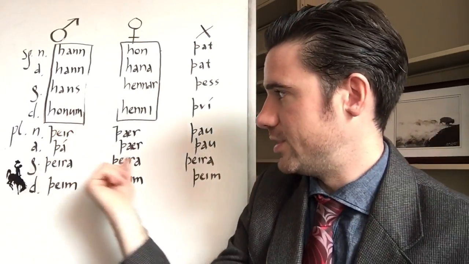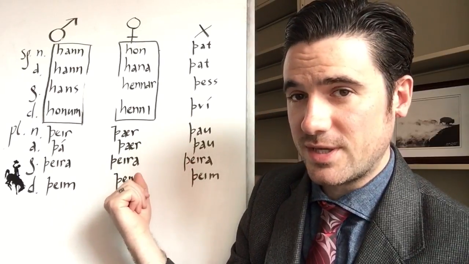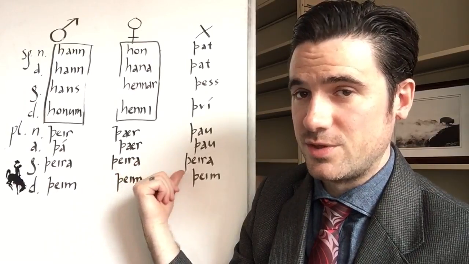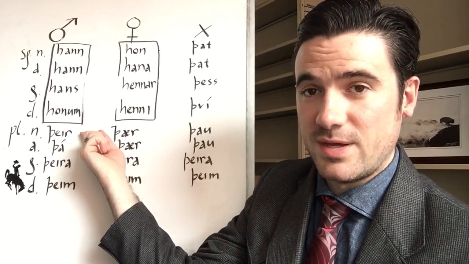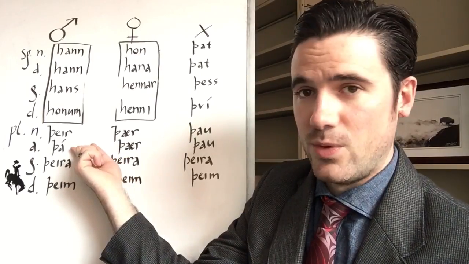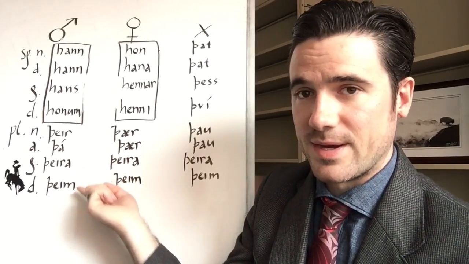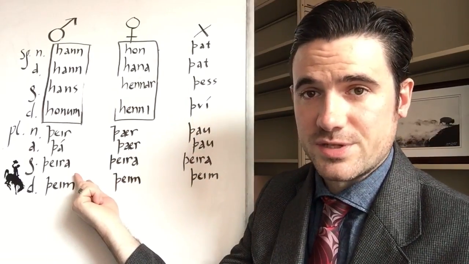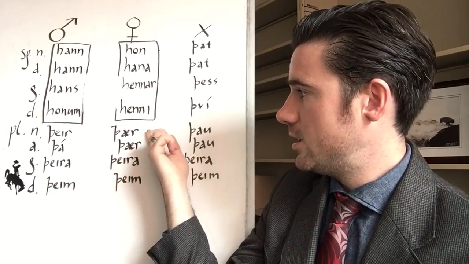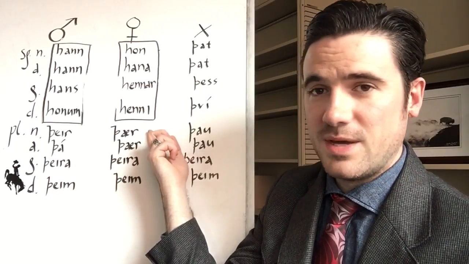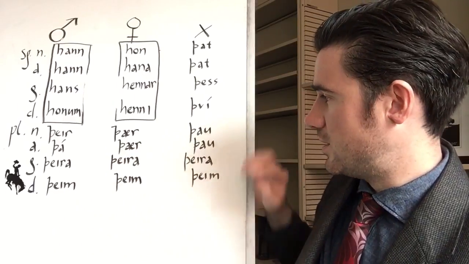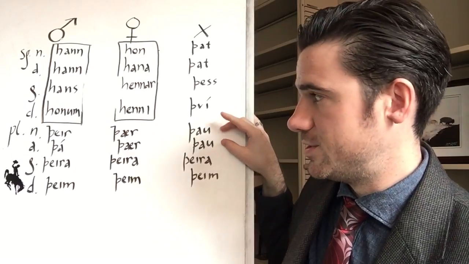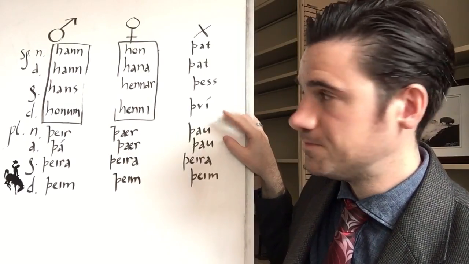Then in the plural of each of these, notice that there is a different way of saying they, them, if it's masculine, feminine, or neuter. So masculine nominative plural they is their, accusative plural tha, and then genitive and dative plural theira, theim, which is the same for all of them. Notice how genitive and dative plurals tend to be identical for all genders of a given class of words. The feminine nominative accusative, they, them, thaer, thaer, and the neuter nominative and accusative, thau, thau, as usual, nominative and accusative are the same in a given number for the neuter.